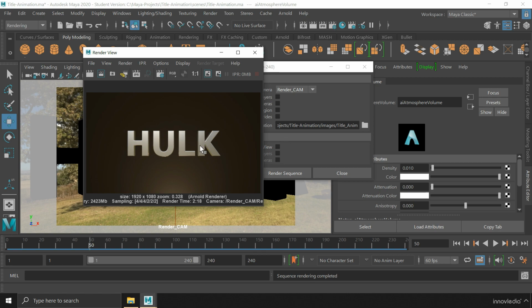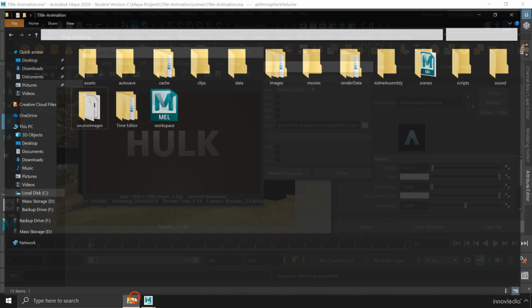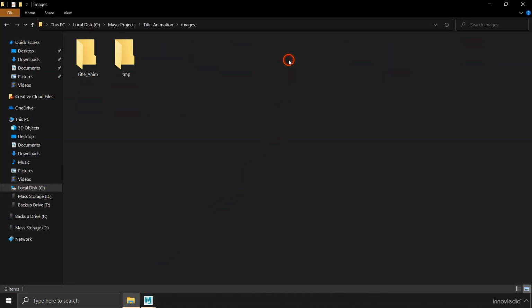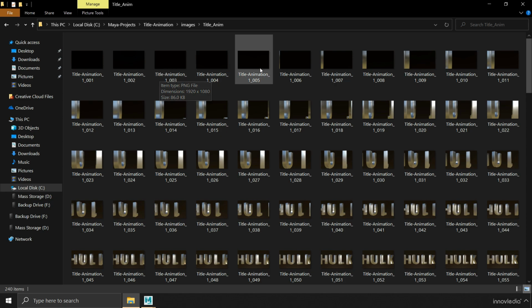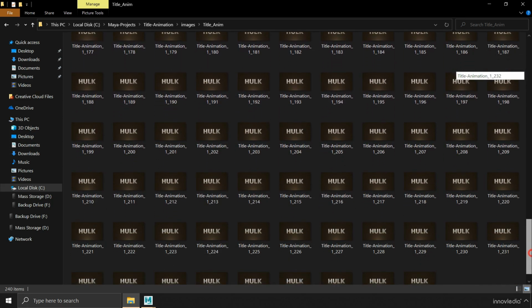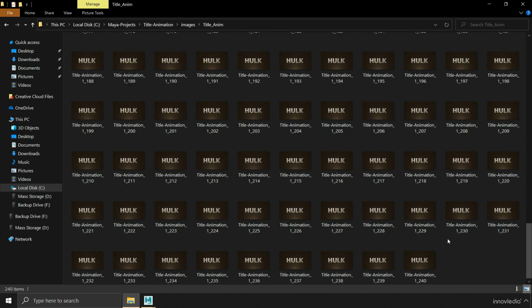Once the rendering is finished, you are going to find all the images inside the images folder within this folder that we had created earlier. Okay? So here are all the frames rendered as PNG images that we call an image sequence.